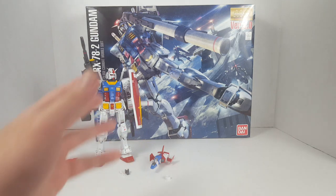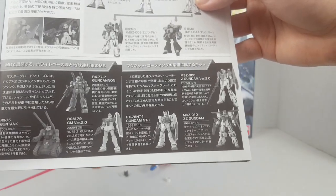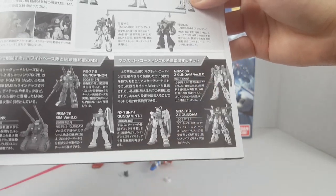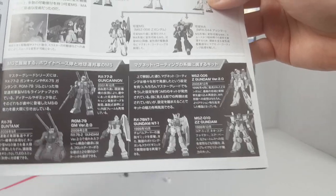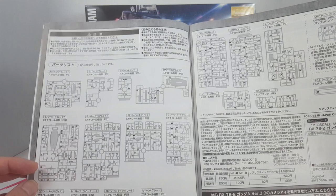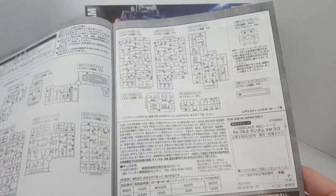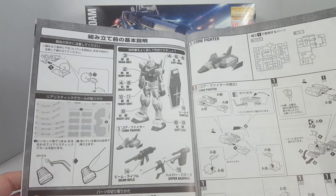But the Origin version just doesn't have the incredible amount of detail that this one has. Here we have some more kit information — there's the 2.0 Zeta Gundam, and the old Double Zeta going all the way back to 1999. However we have the Double Zeta Ver.Ka now, and that's actually a very good kit. Ver.Ka kits are usually grenades according to experts — they look good but you just treat them like a statue. But the Double Zeta Ver.Ka is actually something you can do things with.